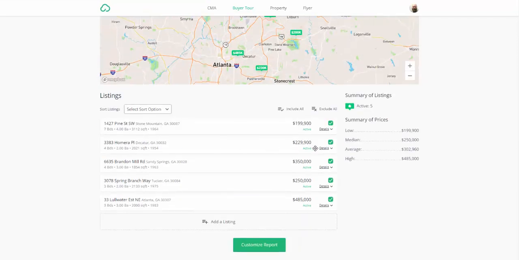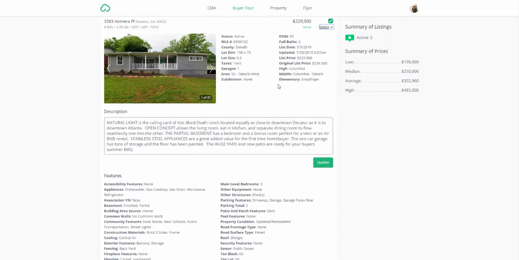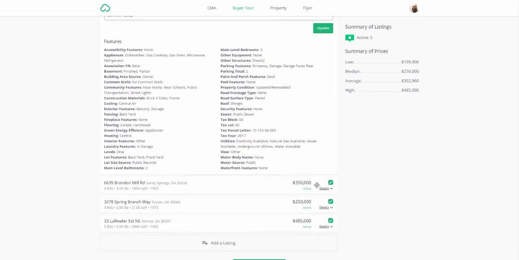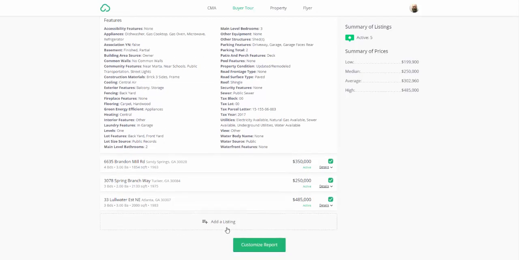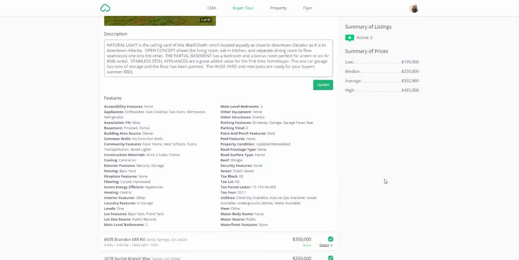Okay. We also don't have details and adjustments. Right? But we do have details. So if I open one up, there's the details along with all the features. Here's the description. So again, it's going to give the public remarks. Okay. I can change this and update that if I want to, same as we saw before. I can also add a listing down at the bottom, just like we saw back on the CMA report. Okay, so if I'm taking my client to a for sale by owner or one that was in the Georgia MLS system, I can add that in manually.